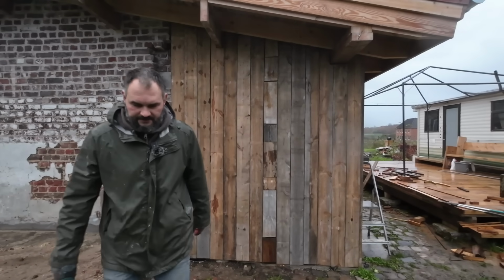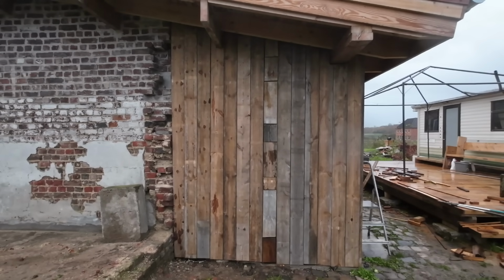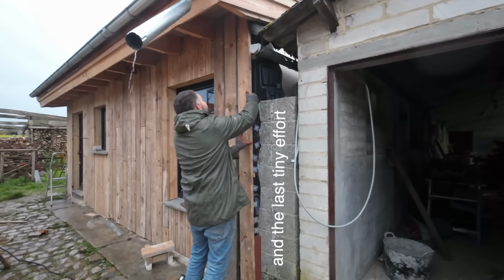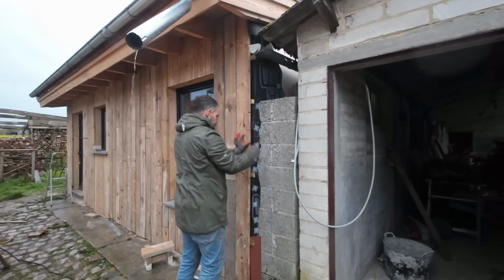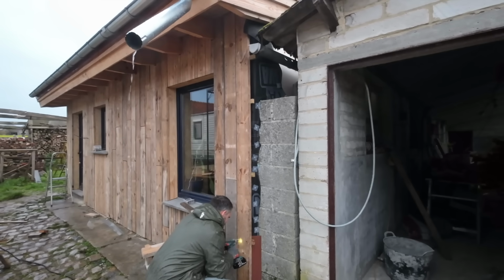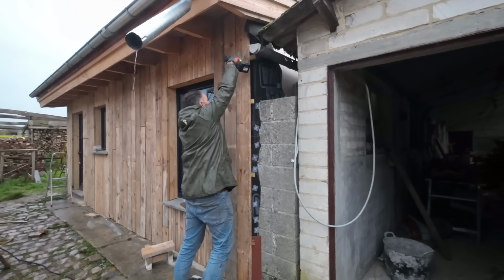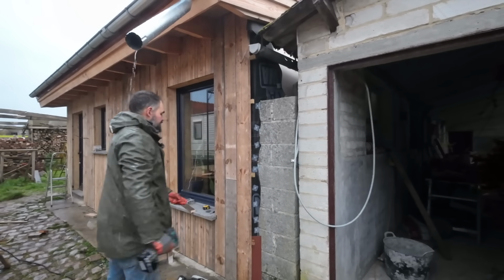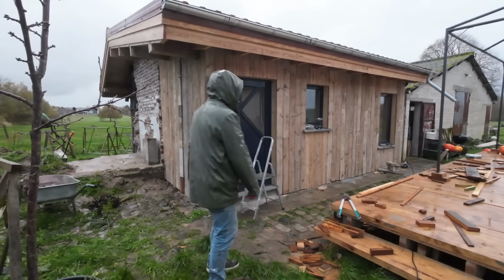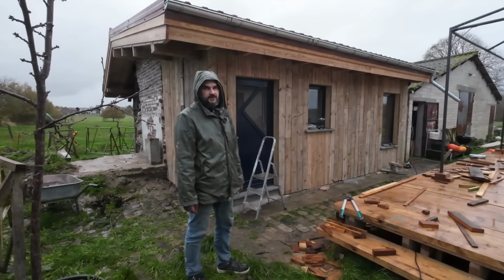Yeah, it looks a little bit weird, but it's a feature. So it's finished, yeah, only this side, and I have another side and I'm going to work on it later.